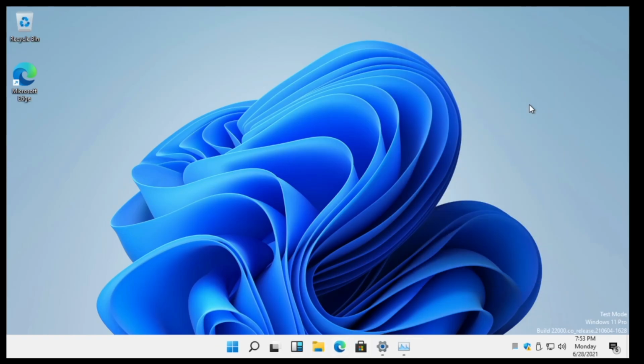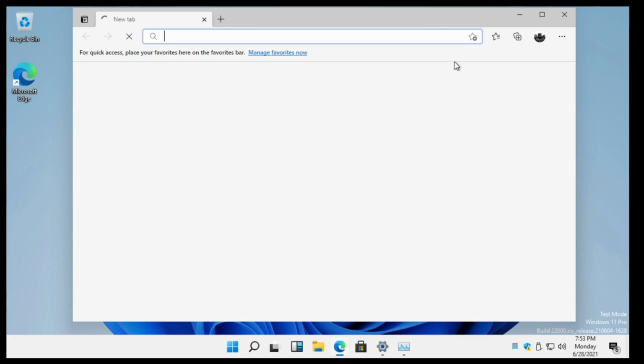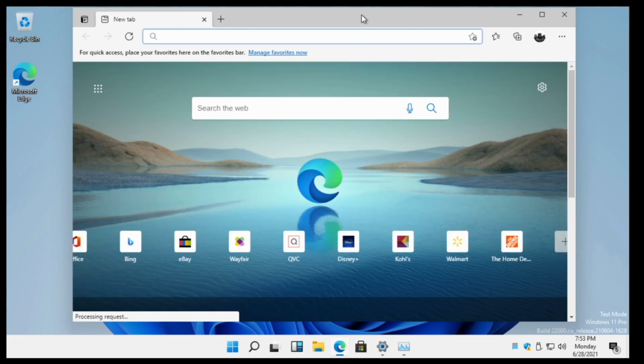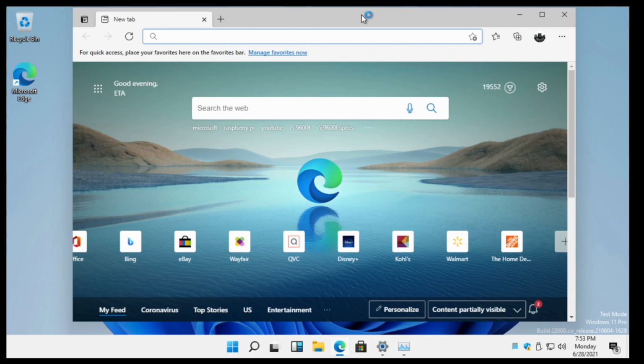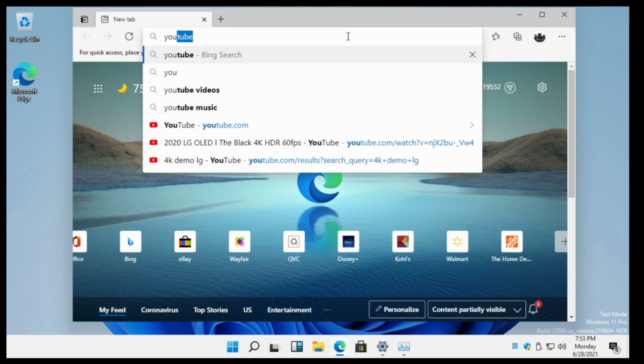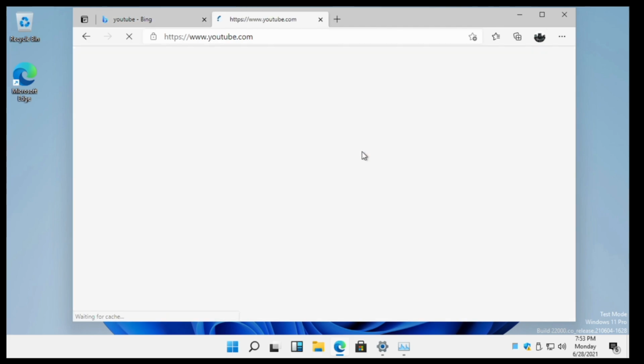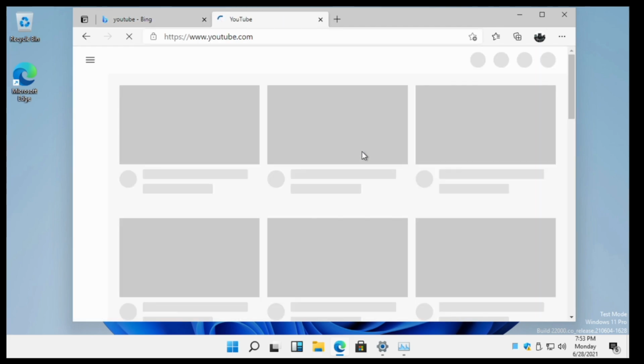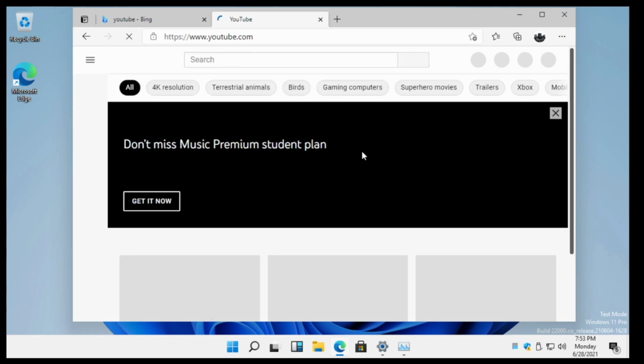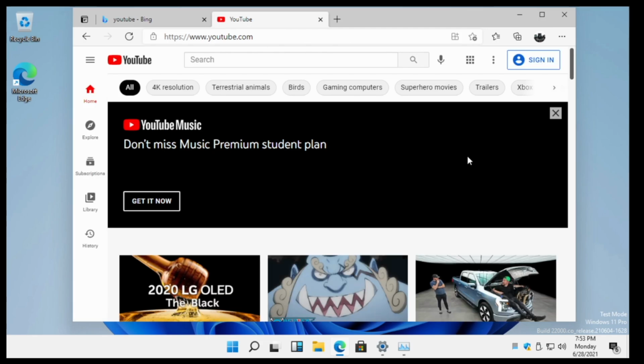Let's open up the Edge browser and check out some video playback from YouTube. Give it a second to load up here. It's actually way faster than I thought it would be. We'll head over here. Over Ethernet, it's pretty snappy. I mean, for this running on a 1.5 GHz quad-core, low-end ARM CPU, it's not all that bad.